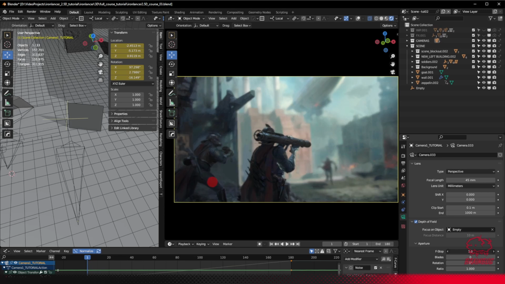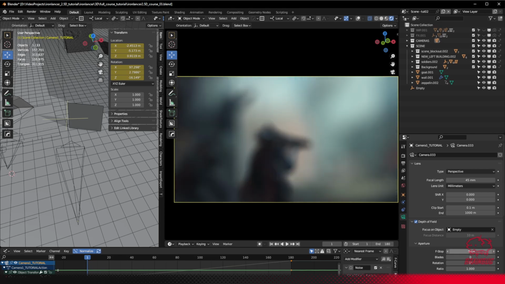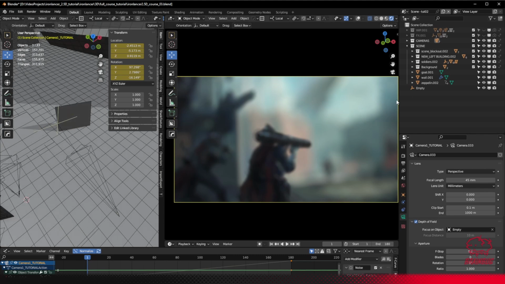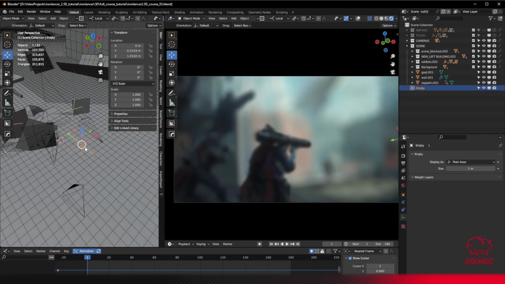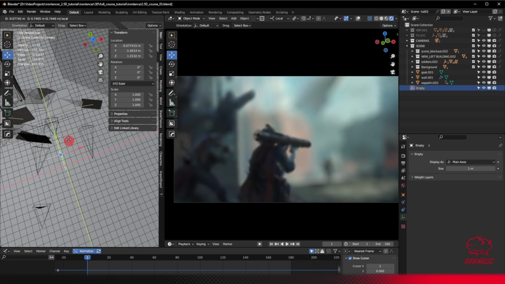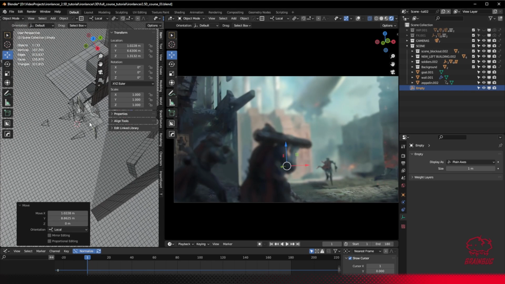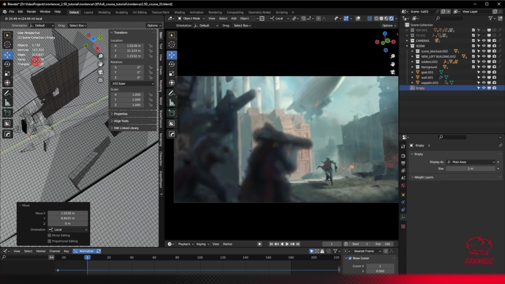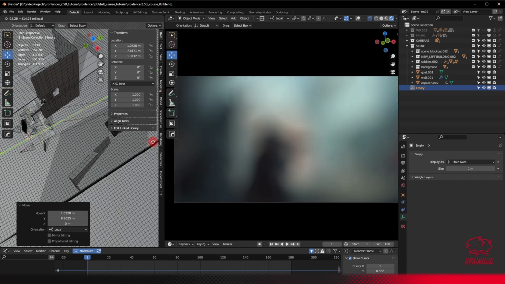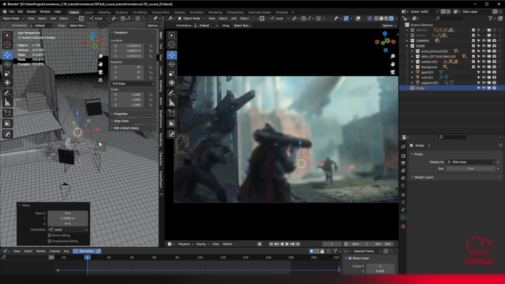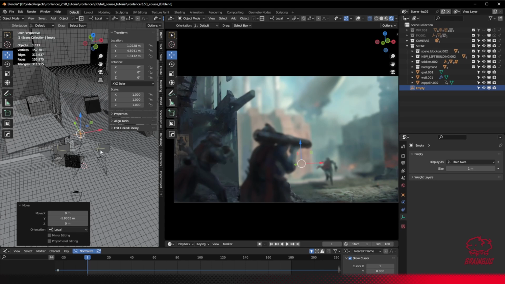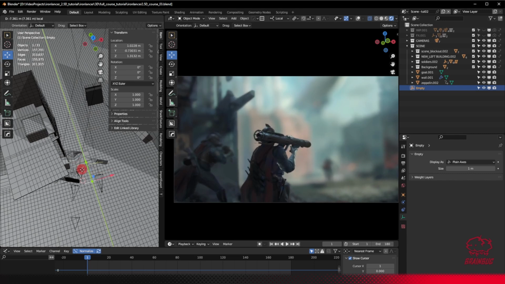To show you how that's working, I'm going to ramp up this effect again. The smaller this number, the blurrier things get. I don't know if that's counterintuitive. But if I select the empty, which is now here, there we go. Let's move this around the scene. So you can see how we can draw the focus of the camera in and out of the scene just by moving this. Roll all the way to the back and right to the front again, or too far in that case. And this is a really powerful technique, and one you see in real cinematography. And we can do a pretty good approximation of it using just EEVEE and a few of these things. So let's bring this guy back a little further.